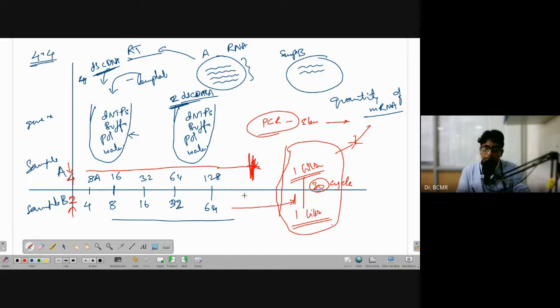So what if there is a way to be able to detect this amount of product forming in real time? What if I could check how much product has formed after cycle 1, how much product has formed after cycle 2, how much product has formed after cycle 3, and so on? That is meant by real time, right? So when the PCR is happening, we should be able to estimate the amount of product that is forming.